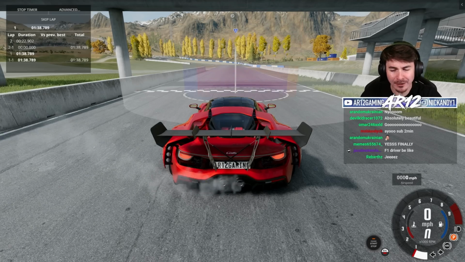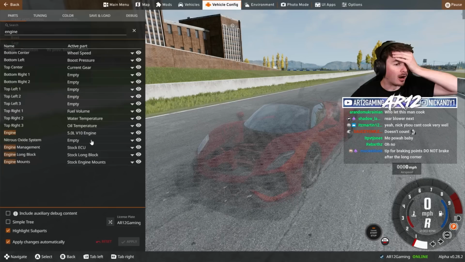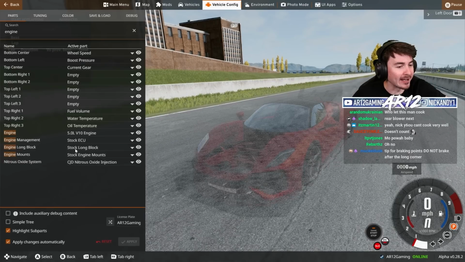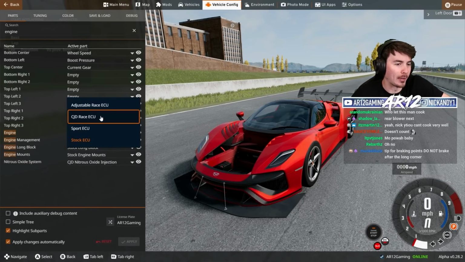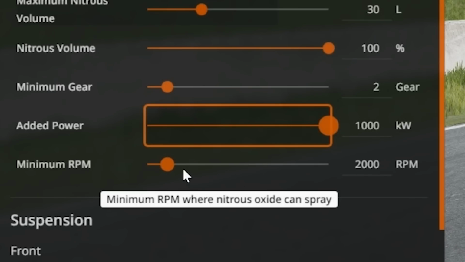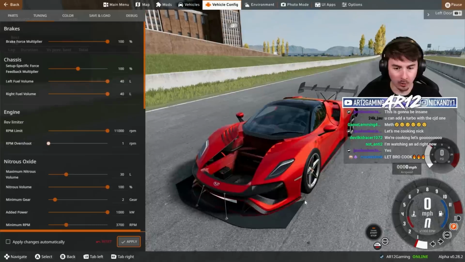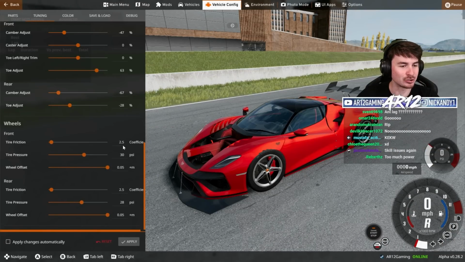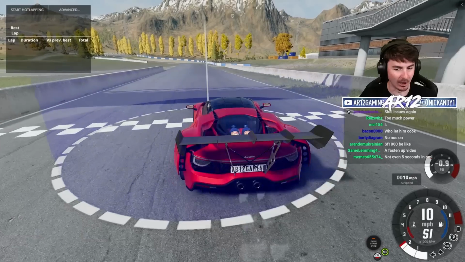There was a bit of a problem there. I didn't have anywhere near enough horsepower. I could get NOS. Wait, I could just get like the race engine. Oh, that's probably pretty good, right? Added horsepower. 1,000 kilowatts? Holy, this is going to be scary. Go. My 2.5 extra grip is no longer good enough. Let's go to like 5. Go.